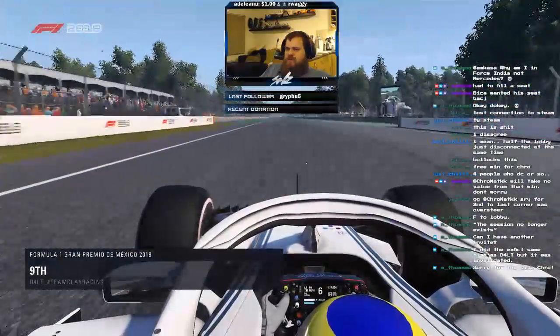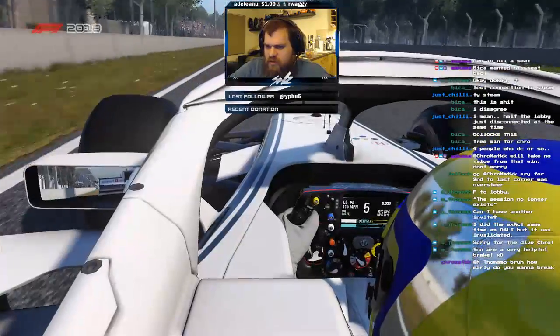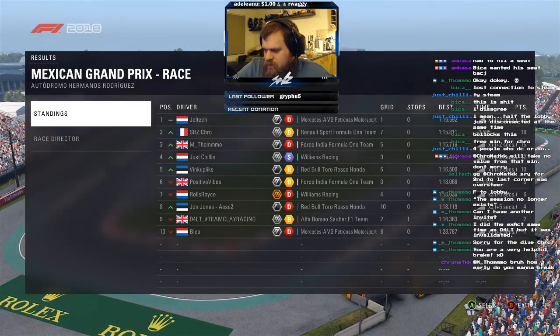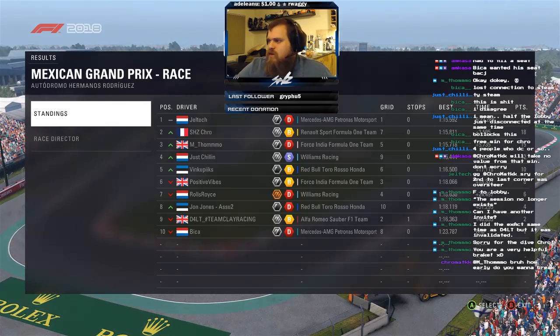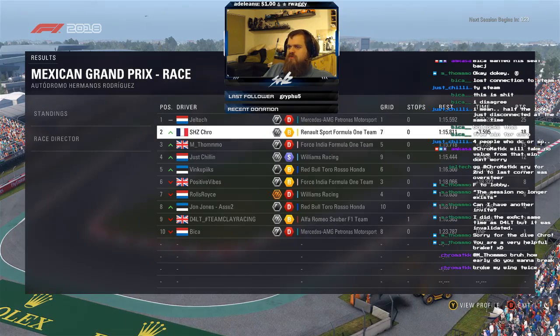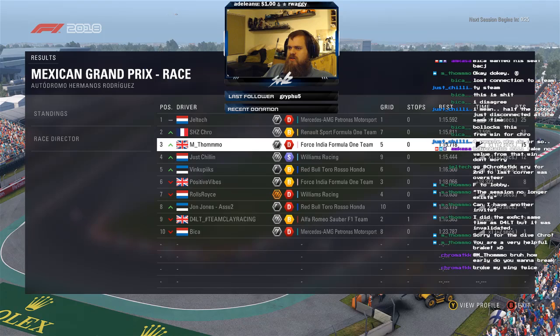So there we go. That's the Mexican Grand Prix over and done with, and next up is Brazil. There you go, full confirmation of the positions. Yeltek taking the win from Crow, Tomo, Just Chilling, Vin, Positive Vibes, Roy, John Jones, Default, and then Beaker DNFing.